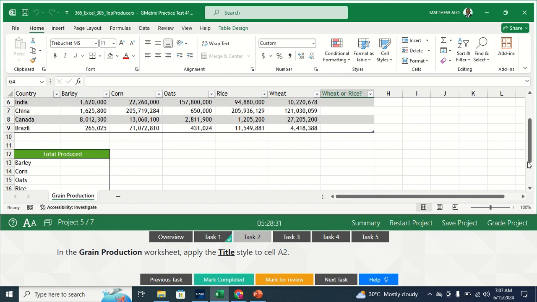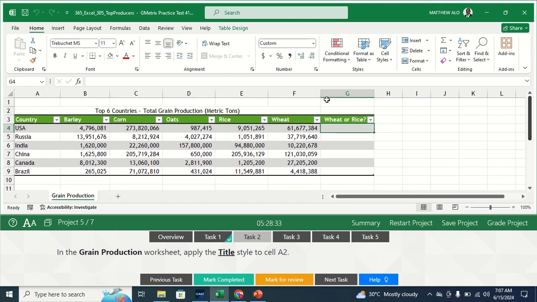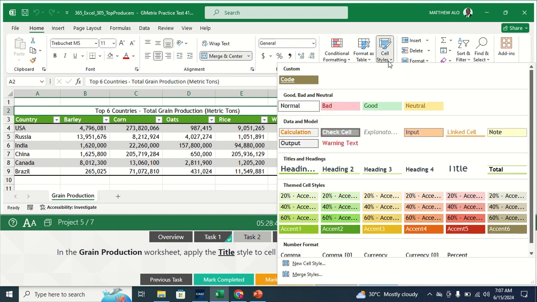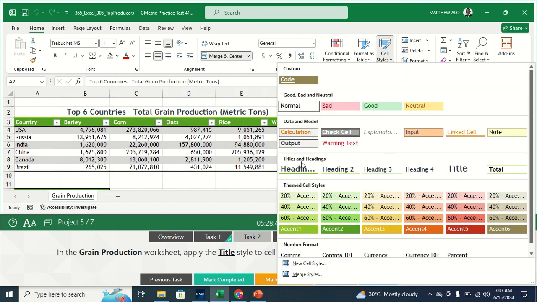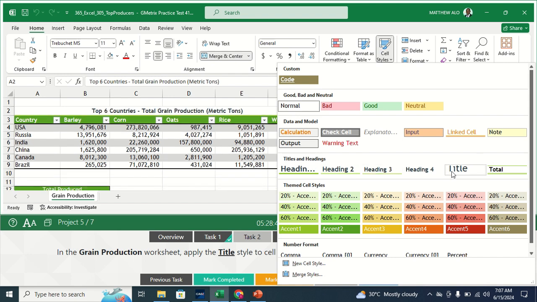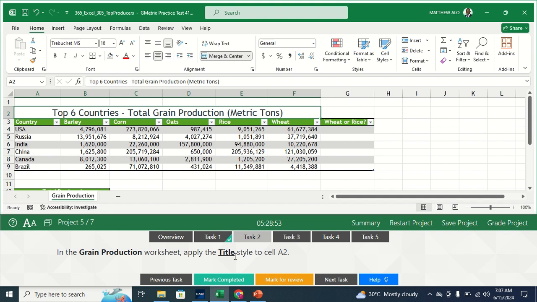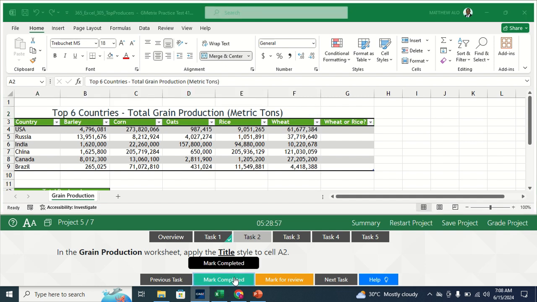So now cell A2, select cell A2. Then go to the Home tab. In the Styles group, you select Cell Styles. Under Titles and Headings, select Title style to cell A2. Task 2 mark completed.